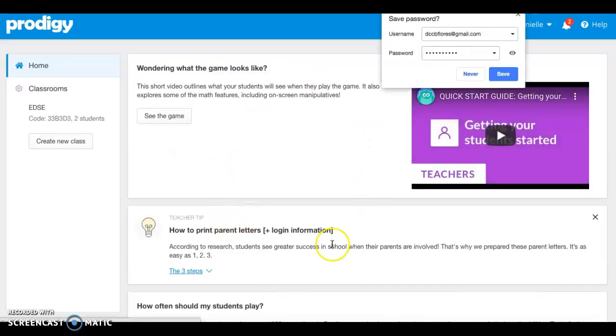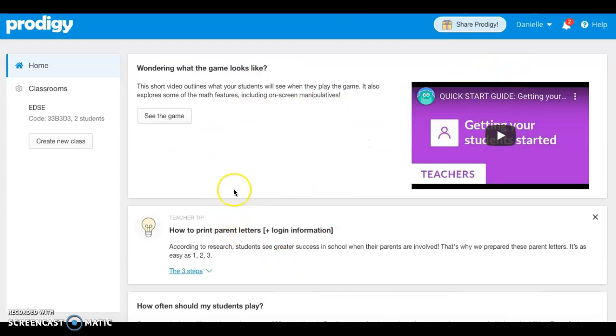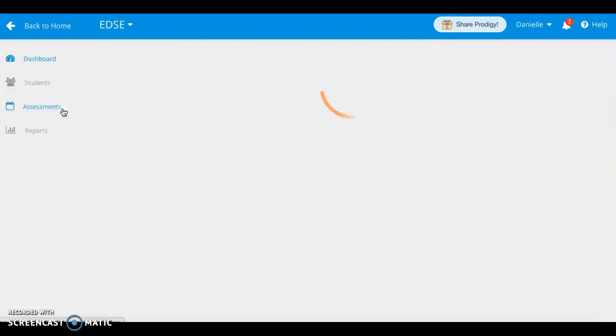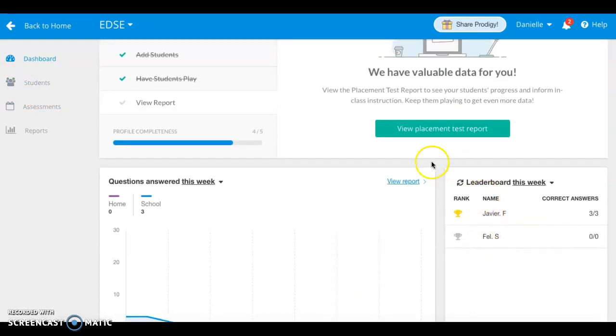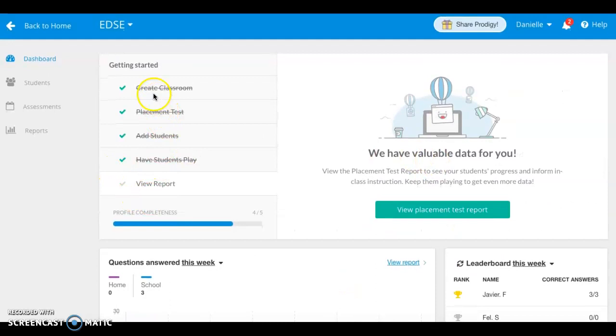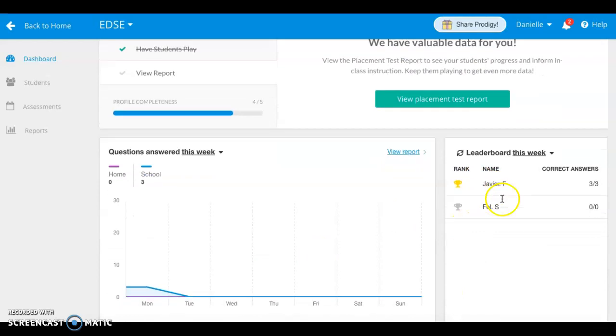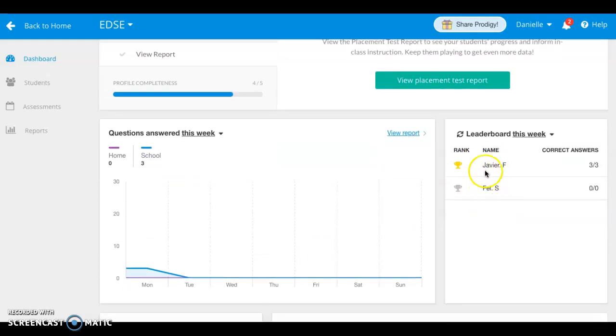So this is the dashboard of, quote unquote, my classroom. I just did a mock students, so I have 3 students over here. So I created my classroom placement test, I added students, and then I will have my students play, and then I can view the report. I just did a mock player.